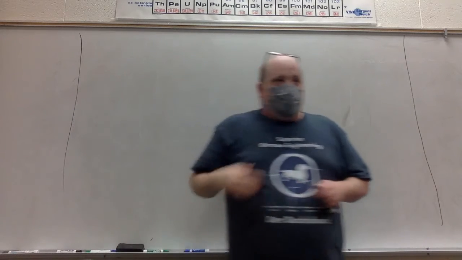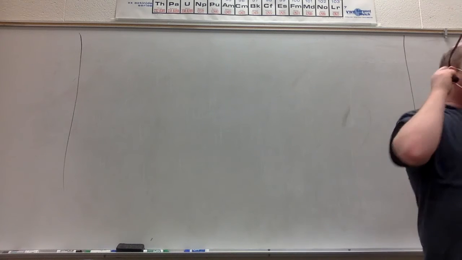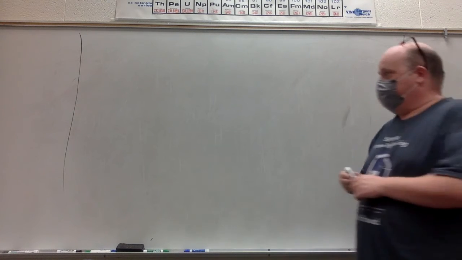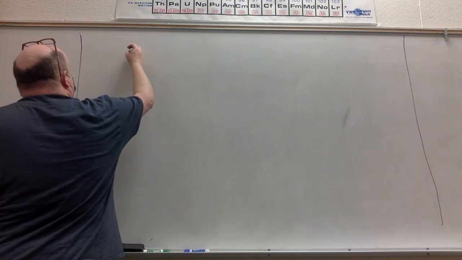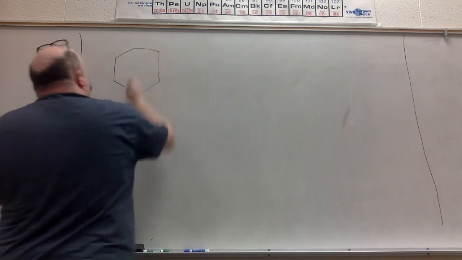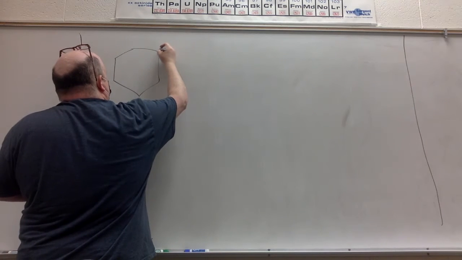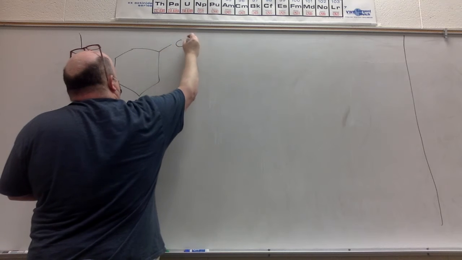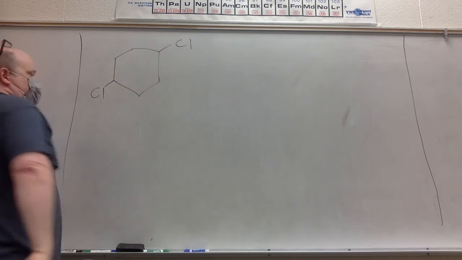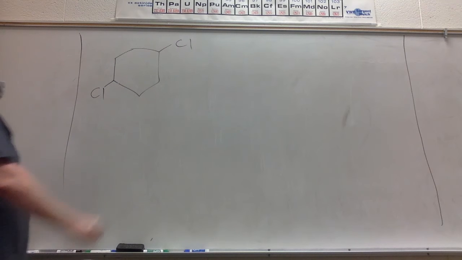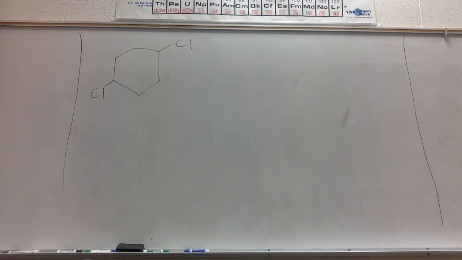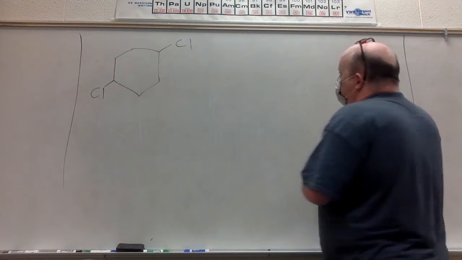Okay, so we did chair conformations basically with substituted cyclohexanes, right? So for example, let's say we had cyclohexane and then, I don't know, let's just say we had CO or something like that, all right? Okay, so if I just draw that, one thing that could be asked on a typical exam of mine would be, okay, draw all possible chair conformations. So I'll show you how to do that, and then we'll talk about how multiple choice might come into play.